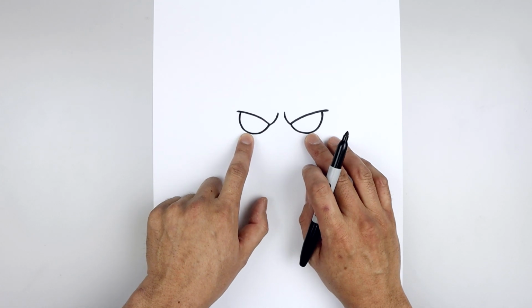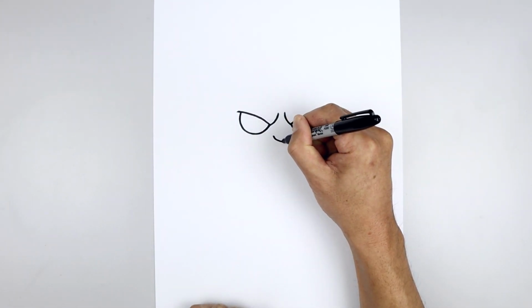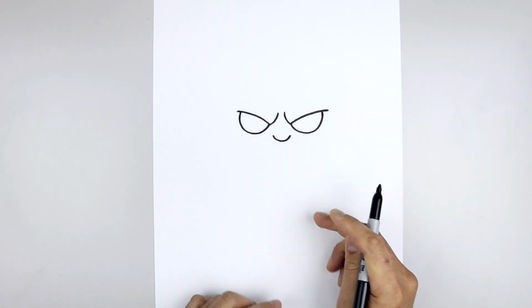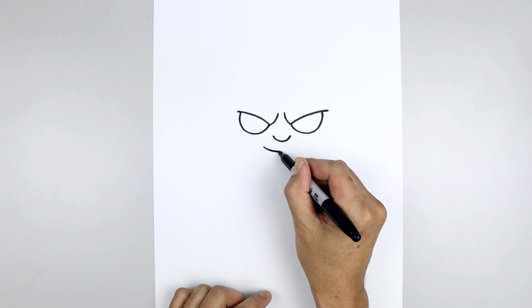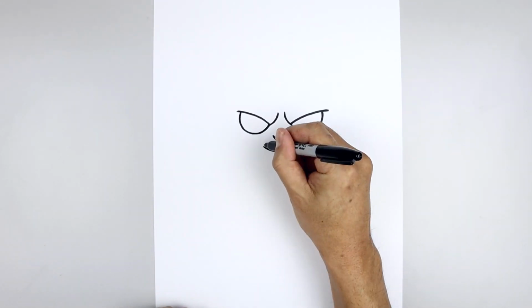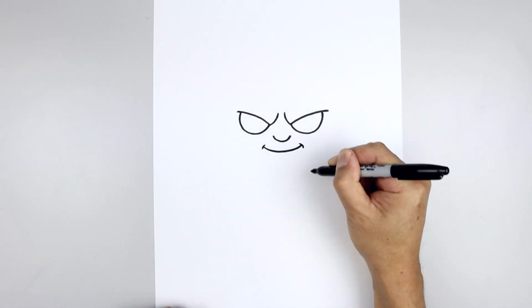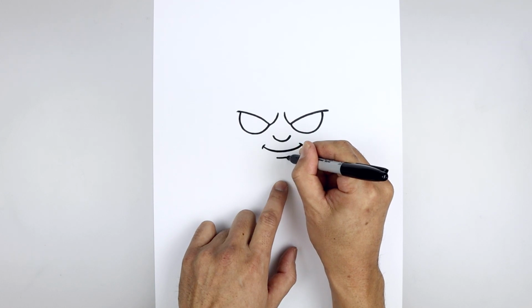Now we're going to line up with the bottom edge of the eyes, move to the center, and draw in the nose. We're going to start on the left, come down, and then up. Let's move down and draw in the mouth. We're going to start over on the left, come down the middle, and then back up, and then we'll add a bracket to the corners of the mouth. Move back to the center, step down, draw a straight line going across for the lower lip.